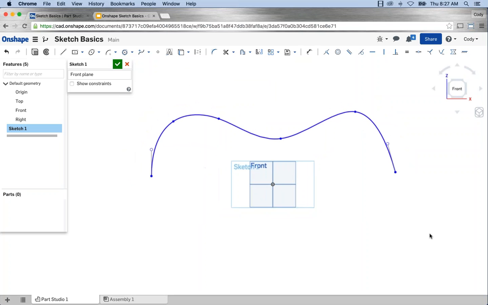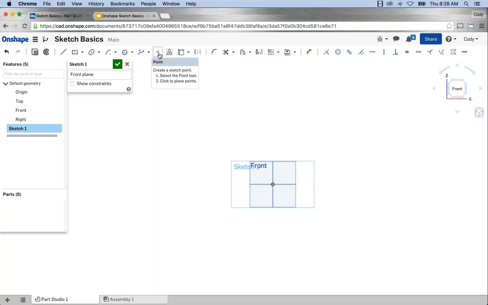So that is spline. Again, just in general, a tip with spline is just to spend a bit of time with it to get a feel for how it works. And the fewer points you have, the better. Often the smoother the shape will be, the easier it is to maintain and to have it look correct and to update if changes happen. So the next one on my list is a point.